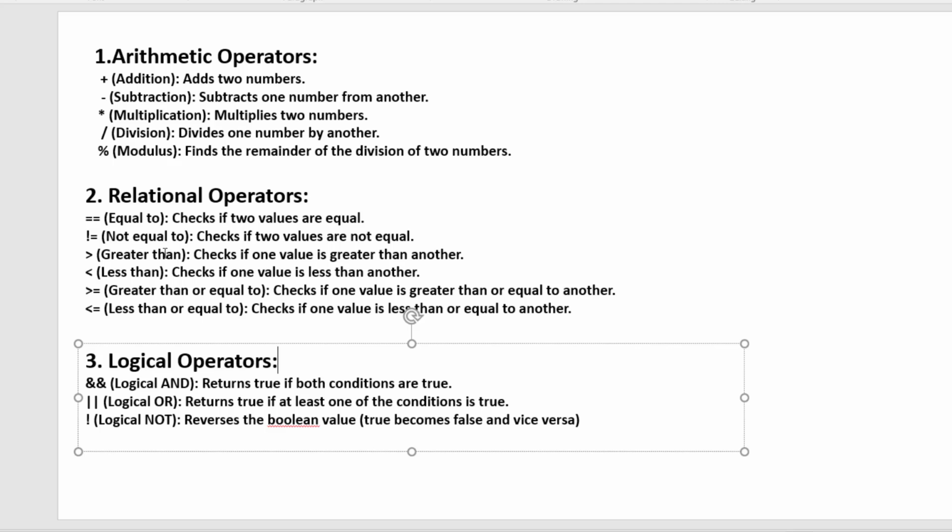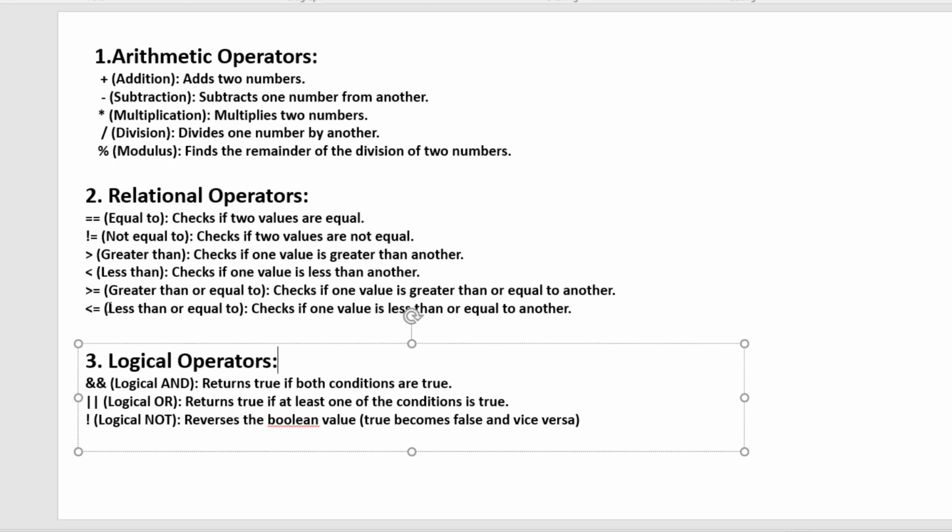Same like that, greater than: all the employees whose age is greater than 40, we wanna get the list. Less than: all the employees whose age is less than 25. Greater than or equal: if you want to check age is less than 20, it doesn't include 20 if we use less than only, but if we use less than or equal, then it must include 20 also.